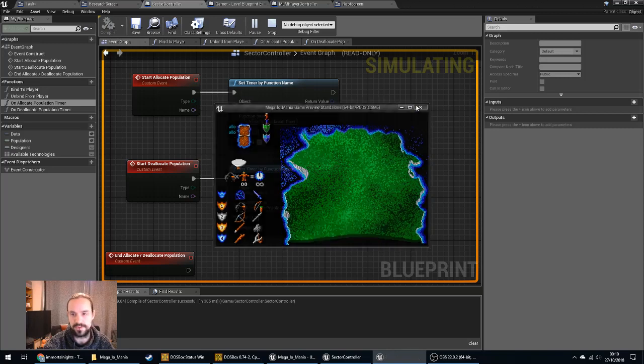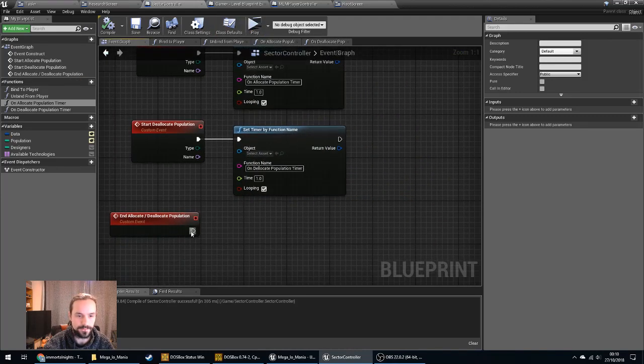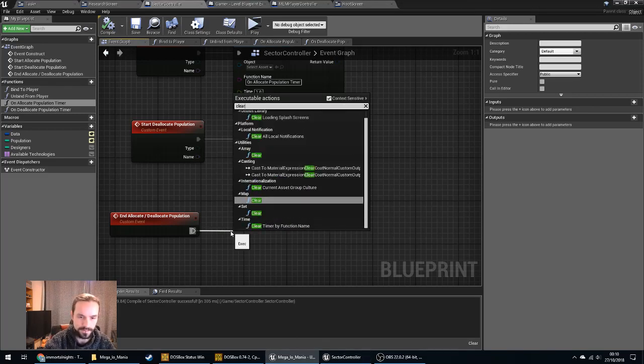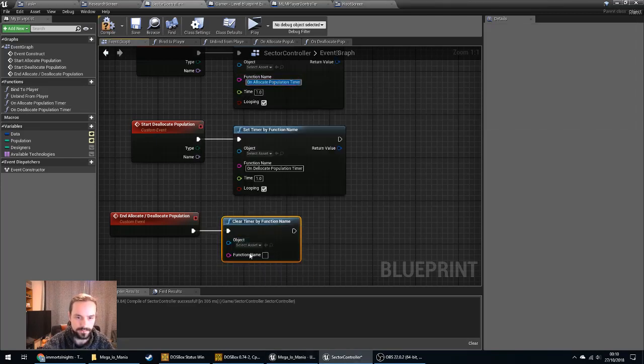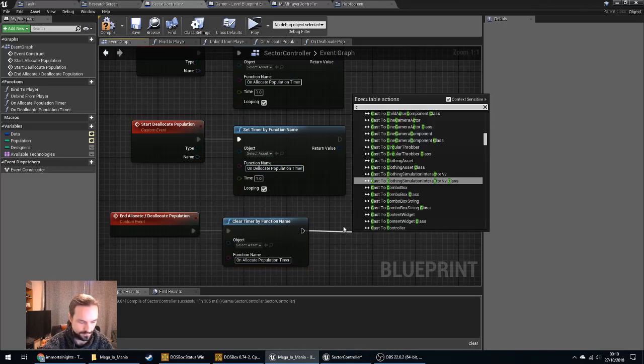Oh no, it's just slow. Okay, so I guess this really doesn't need to know which function name it's clearing.